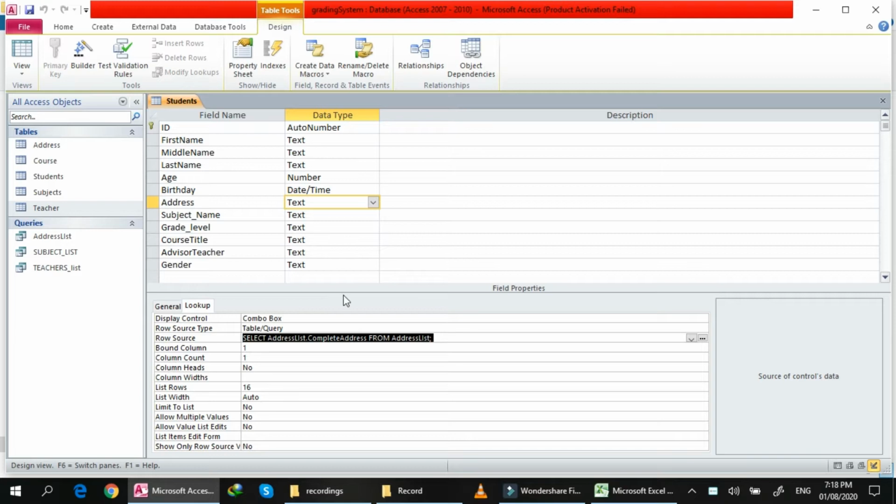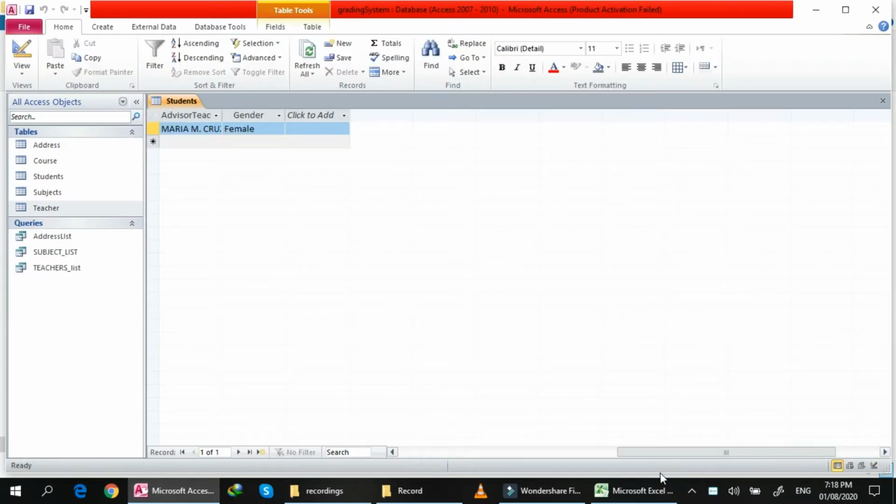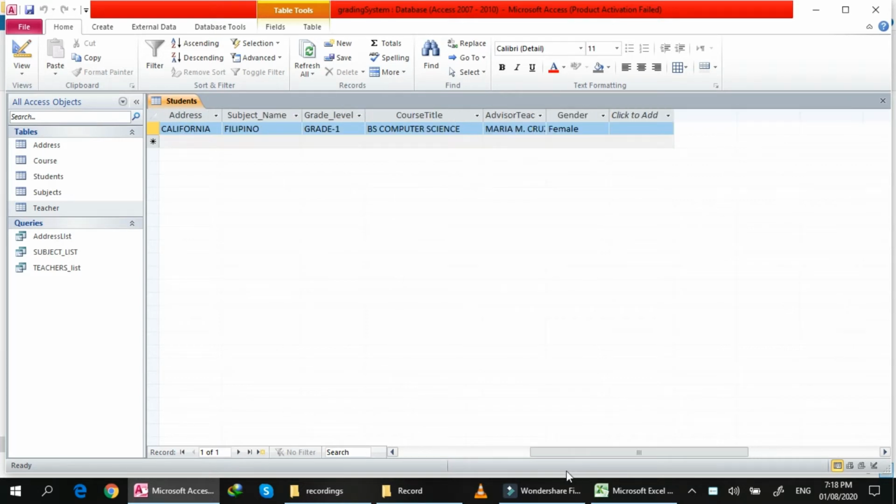So now we have already created our students and we have already linked our address. For example, in our student's address, you can already select the address here.